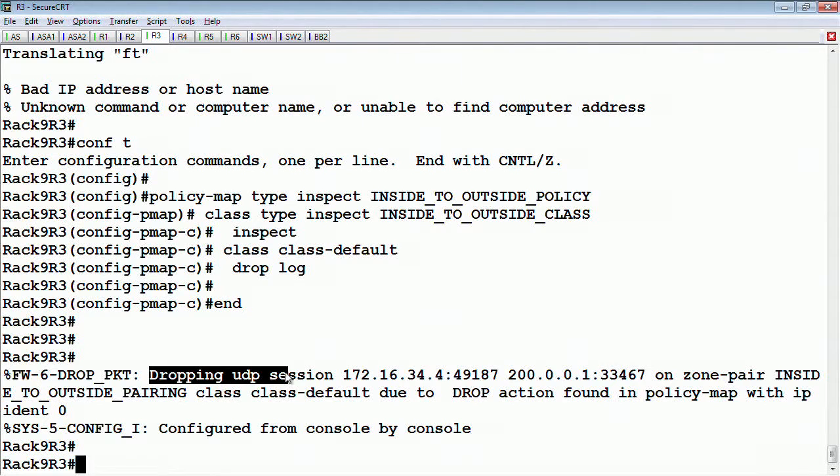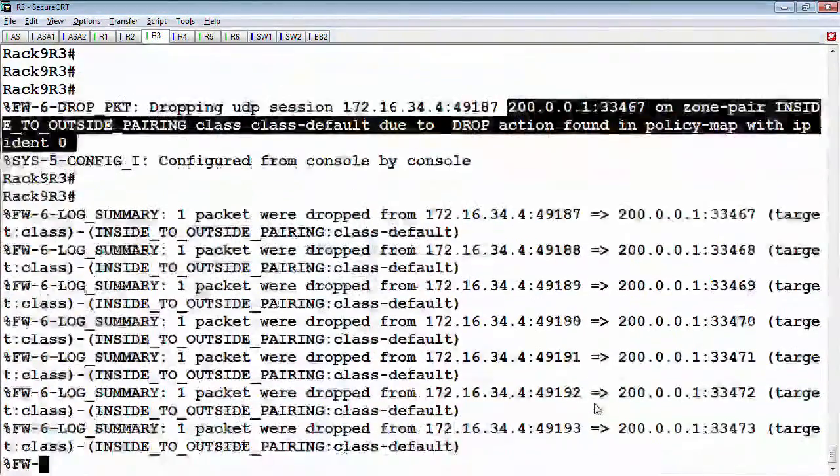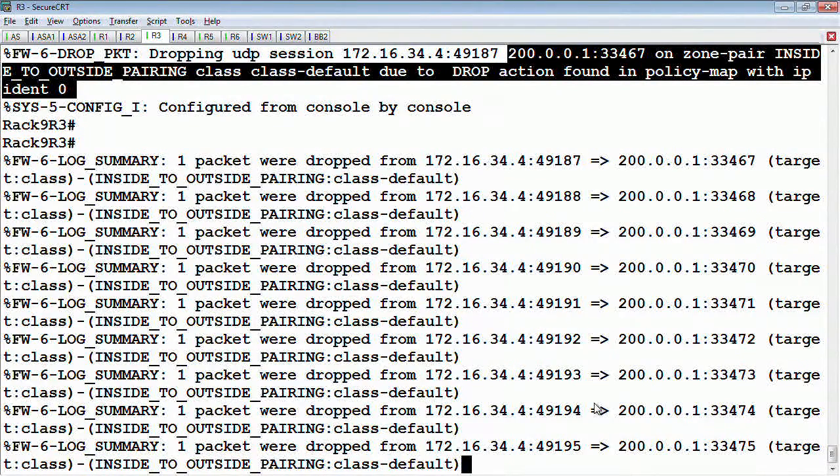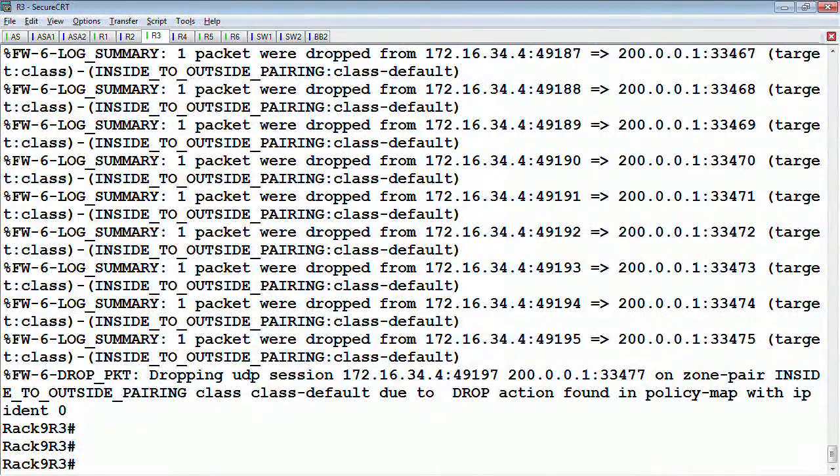Okay, router 3 says I'm dropping a UDP session. It came from router 4, it's trying to get to router 1. This is the outbound portion of the trace route. Now, even if I were to allow this packet out, the issue is that when it returns from the outside back in, the flow is going to be different. Because for a trace route, the outbound flow is UDP, the return inbound flow is an ICMP time exceeded and an ICMP port unreachable. So to fix this, I'm going to have to make two separate unidirectional exceptions with the pass keyword.